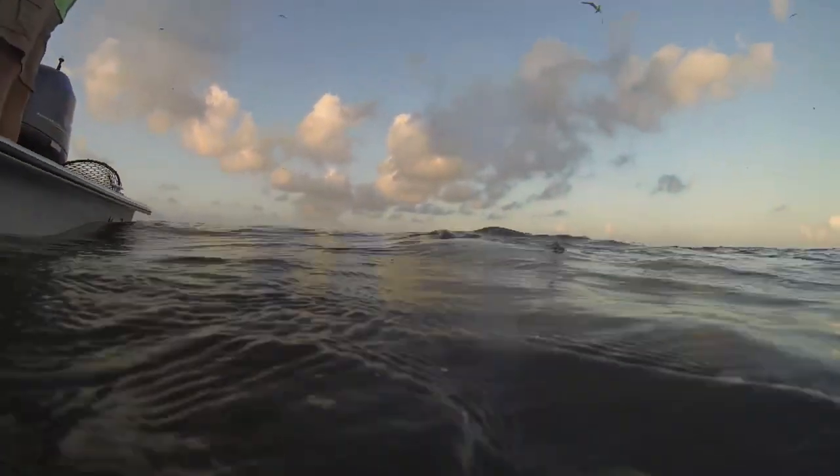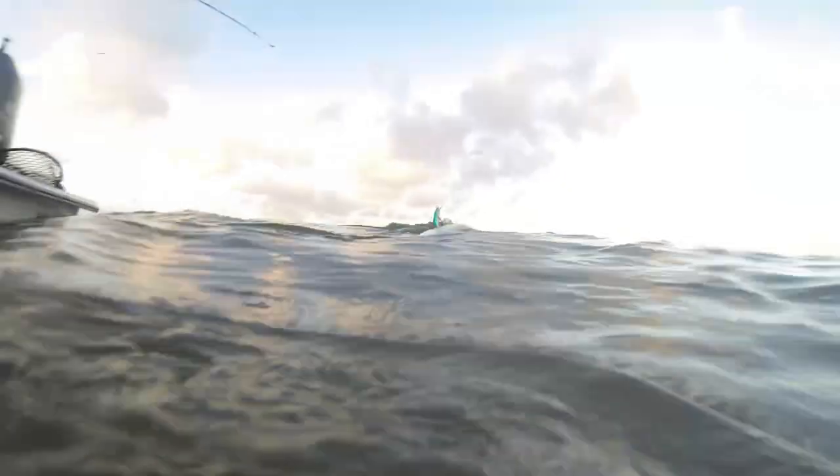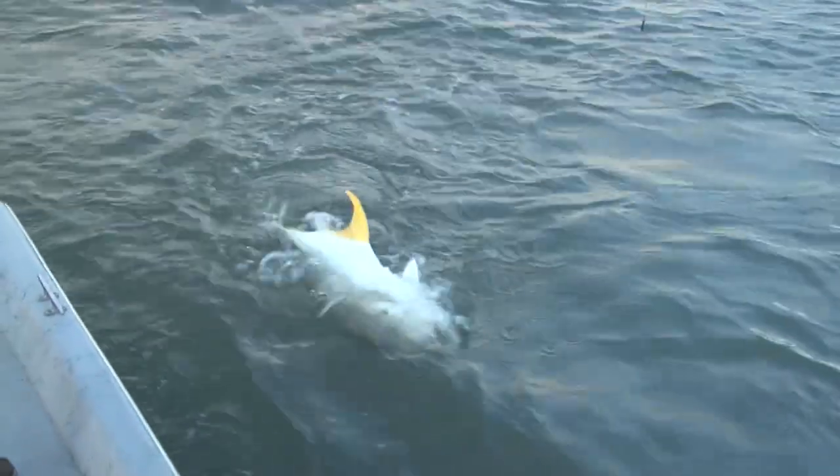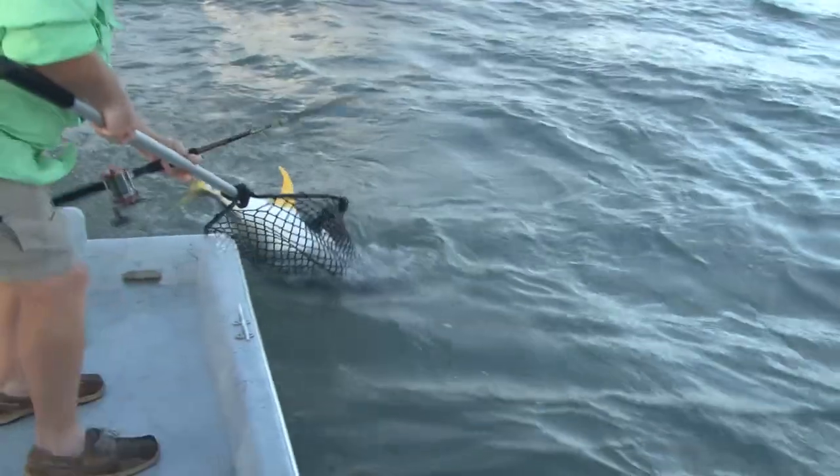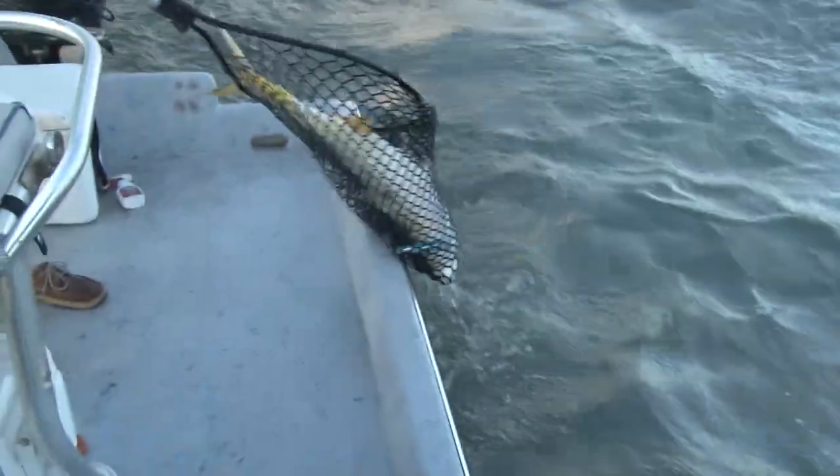Here it comes right there — big ol'... look at that! Holy moly, that's a good-looking Jack Crevalle right there. It's called a Texas yellowfin tuna — that being a joke. Here it is right there. Wow. That'll whip a grown man down to his knees, that's crazy but fun!